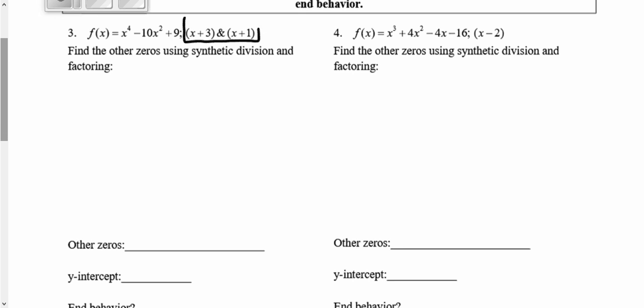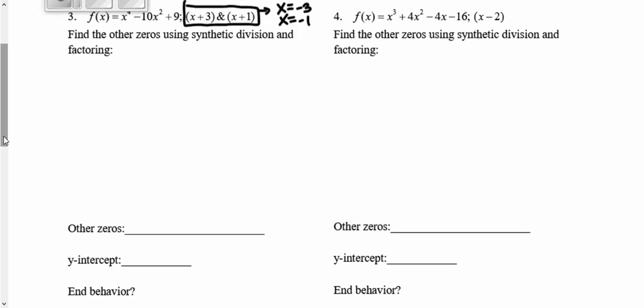So in this problem, you're given the equation, but you're also given two factors, which actually gives you two zeros. X equals -3 and x equals -1. Just using our knowledge about zeros and factors. So when it says other zeros here, if you watch the notes, I actually changed that to all zeros because if this is a quartic, that means there's 4 of them. And so what I do is I just put 4 places for me to fill in, and then that gives me kind of a checklist. Once I filled all those in, I know that I found all the zeros.